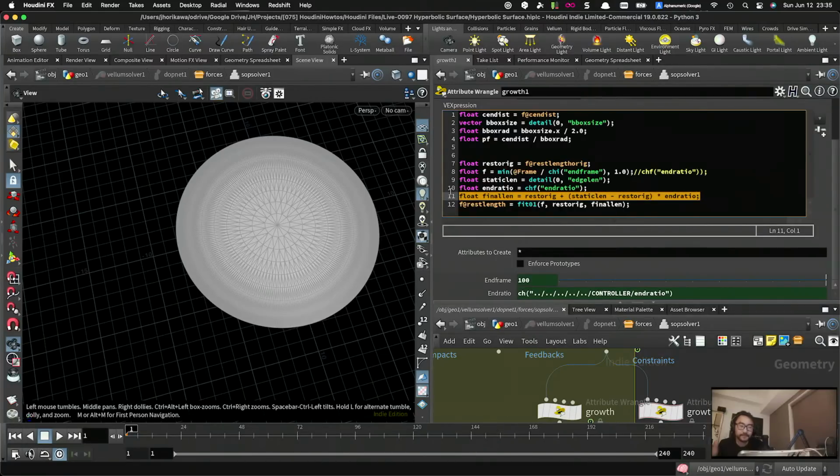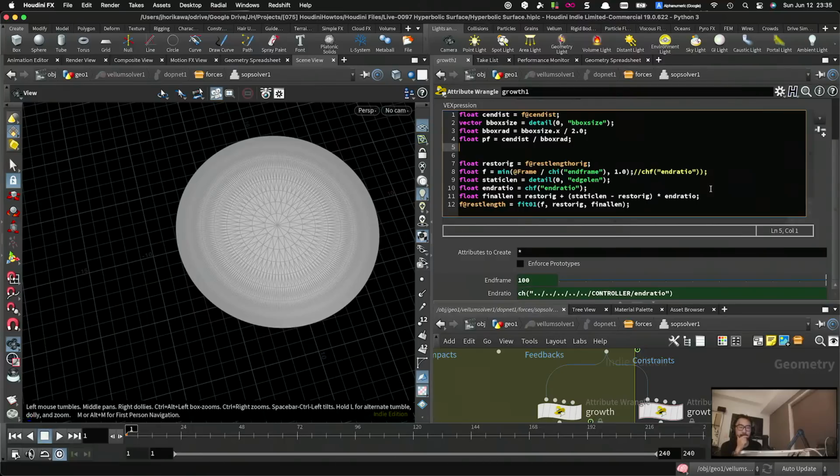I probably could integrate this as an additional parameter, somehow.